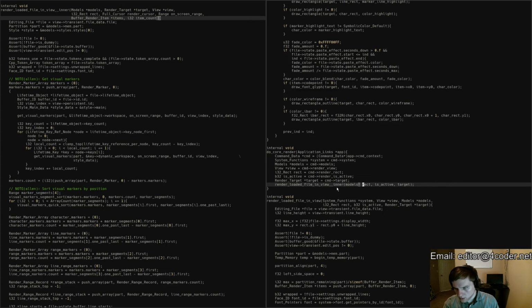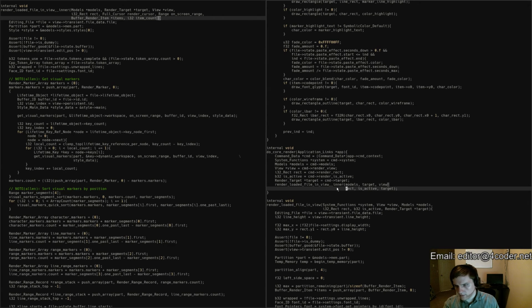Models, target, view, rect. We actually don't need to know if this is active or not anymore, which is interesting.